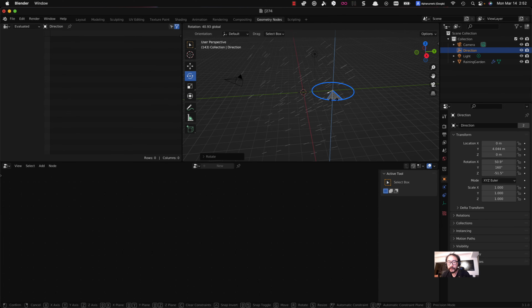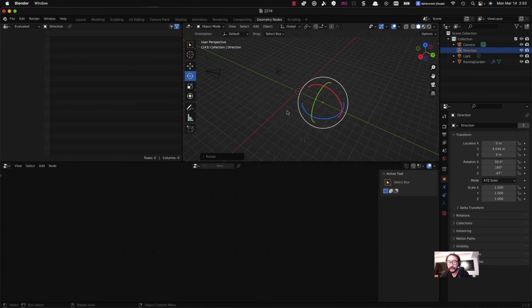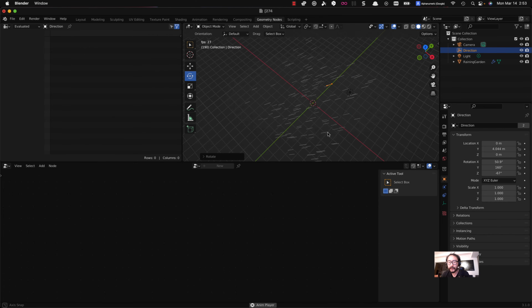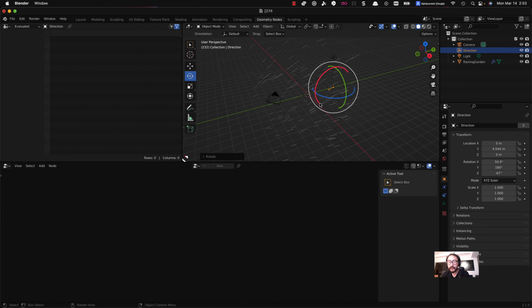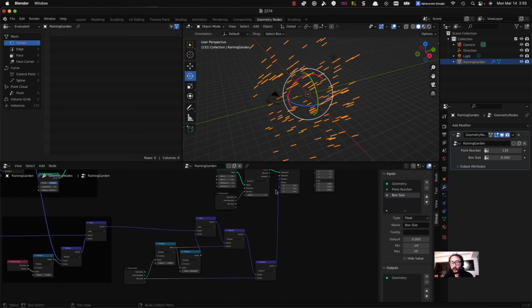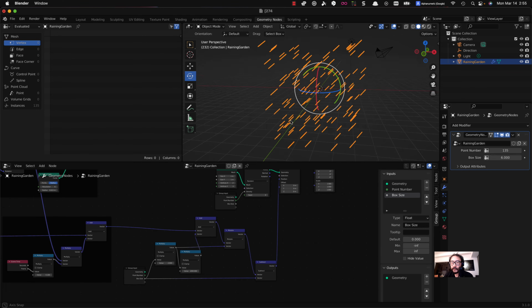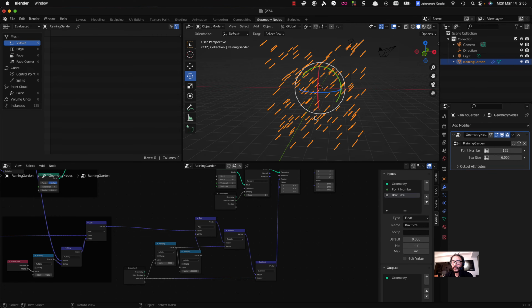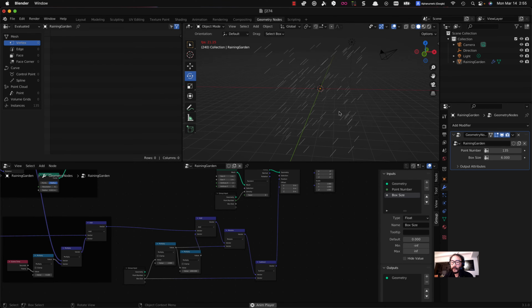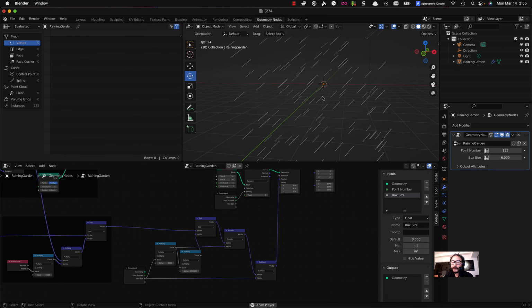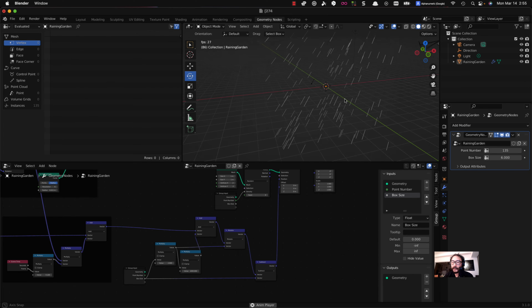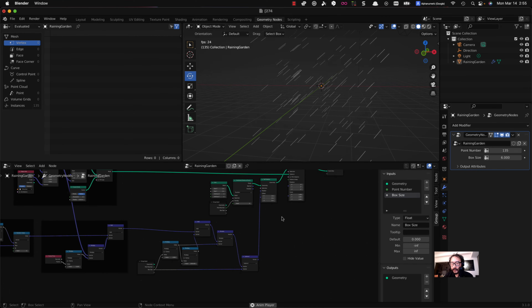And let me also change the direction a little bit. Yeah, this looks like a good direction. Let's go to the next step. Now the next thing I would like to do is to set the size and the speed a bit randomish, because right now the speed and the size is constant. It's not that interesting to me, so let's change that.